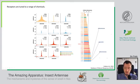As you can tell, these are very important functions in order to actually smell potential mates and to be able to smell pheromones on each other, and also to be able to smell noxious and toxic microbes around. So these receptors have evolved very narrow tuning curves, while others respond to very many different odorants.